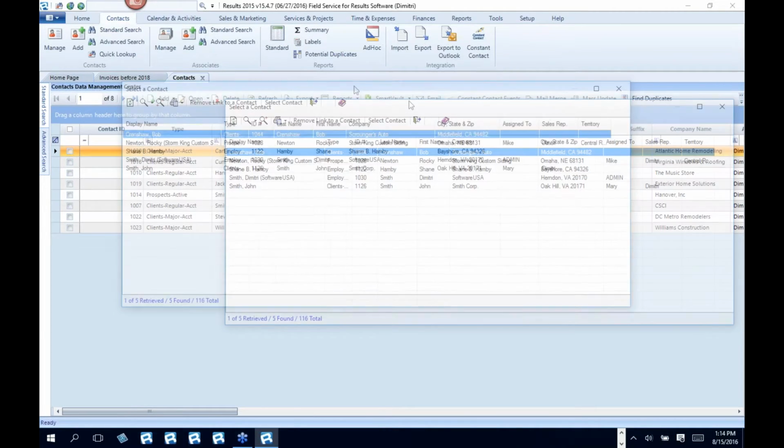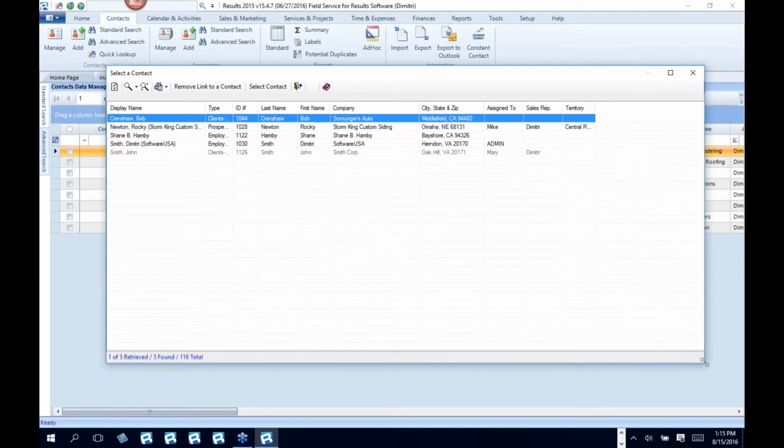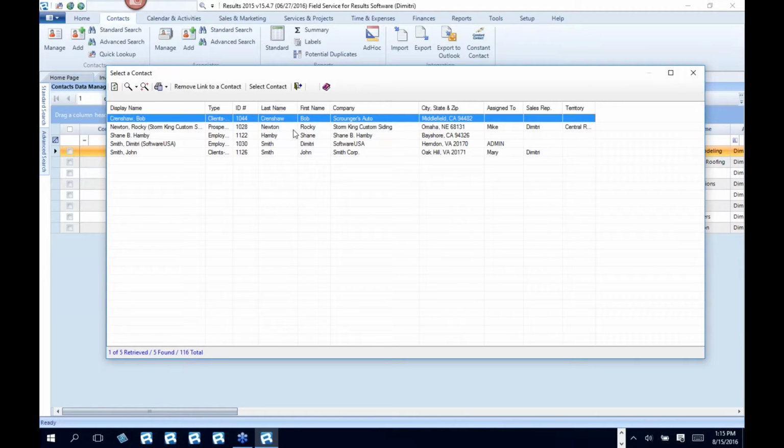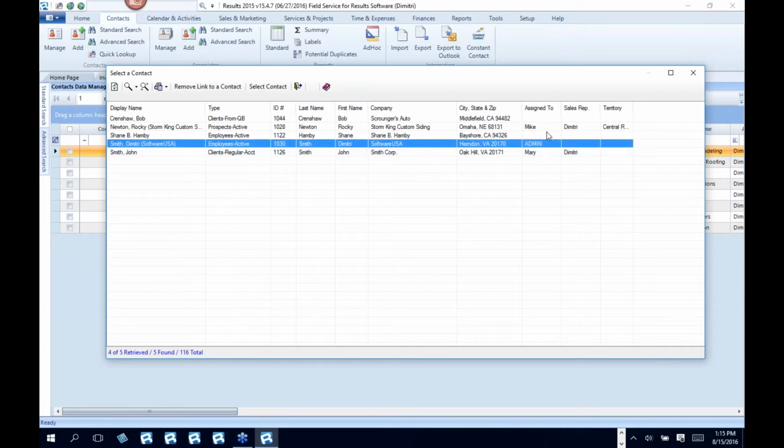He cannot see any of those records. But what did we do for you? We allowed those records to be found. We do not expose any sensitive data. No phone numbers are shown, no email addresses are shown, no actual physical addresses shown. We are able to show enough information for them to know whether they're in the system or not, whether they're a prospect, customer, a friend, a vendor, whatever they are, so it will identify what they are, and will identify the individual, if one is assigned, that's responsible for them.